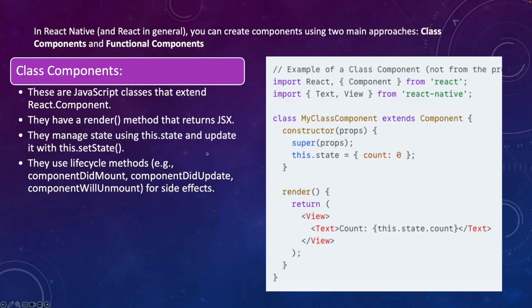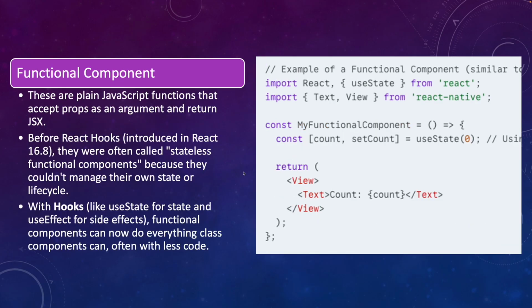Let's move on to functional components. Alright, functional components are basically plain JavaScript functions, of course. In the early days, we called these stateless components, because they didn't have the ability to maintain state on their own. But later on, with newer versions of React Native, React hooks came up to implement and maintain state.